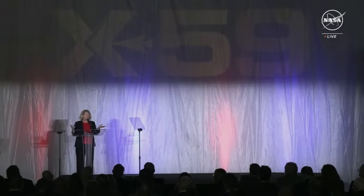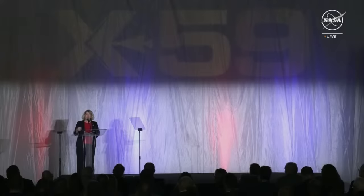Today, supersonic flight brings a thunderous sonic boom. Those of us who live in the area are familiar with the sound. But what that means is that it's restricted across populated areas with good reason. And the X-59 is going to break that barrier. Meticulously engineered, it produces a gentle bump, a mere whisper compared to the disruptive booms of the past. So this breakthrough really redefines the feasibility of commercial supersonic travel over land.